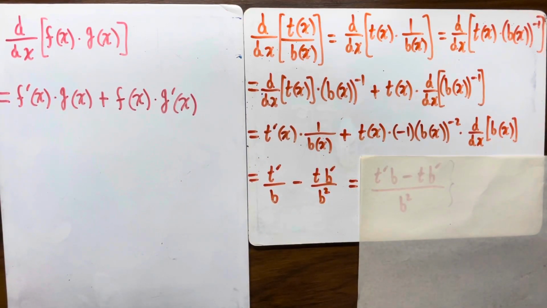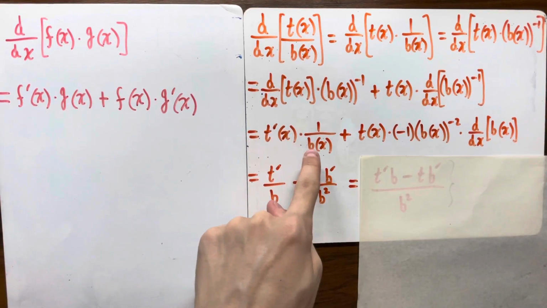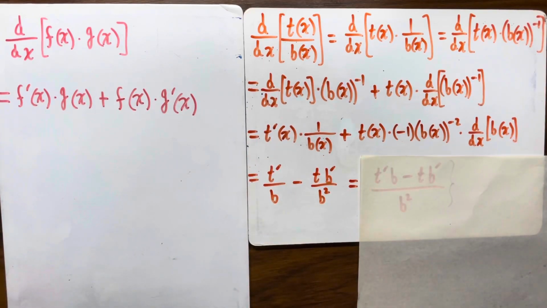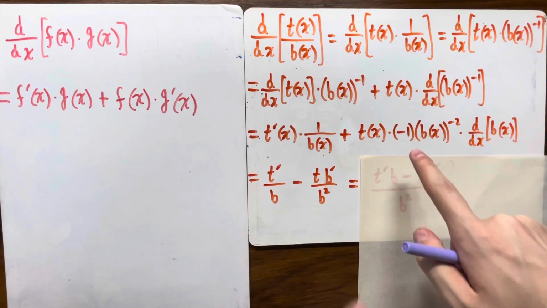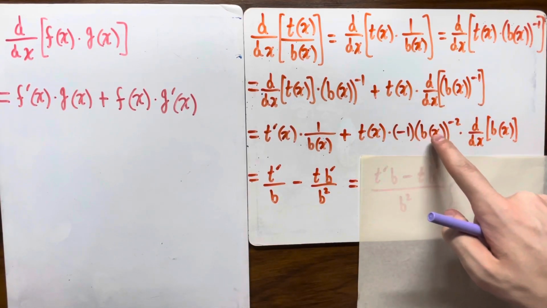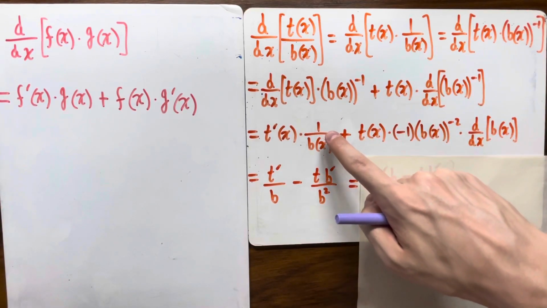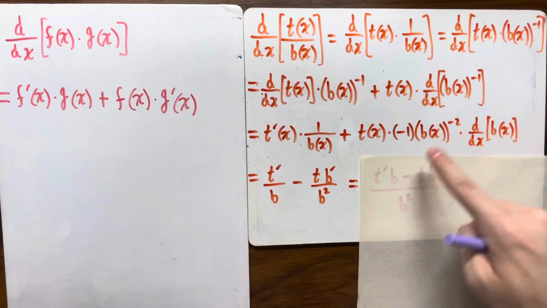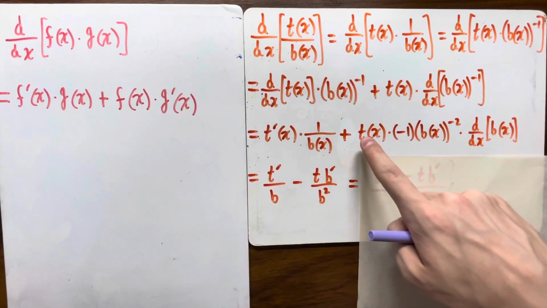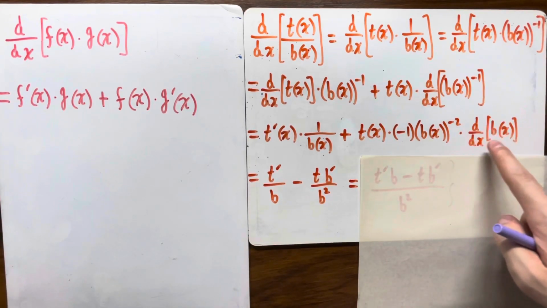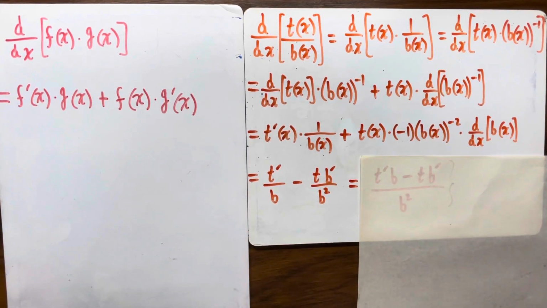So simplifying everything, we can put this together, and instead of writing t of x and b of x, I'll just write t and b. And then plus turns into a minus because of this negative 1. So negative 1, b of x to the negative 2, you can reciprocate that, just how we did here, reciprocated it, became a first power. Now it's going to become a second power. So t is here. And what is the derivative of b of x? Well, we can just write it as b prime, different notation. So it's the same thing, just different notation.